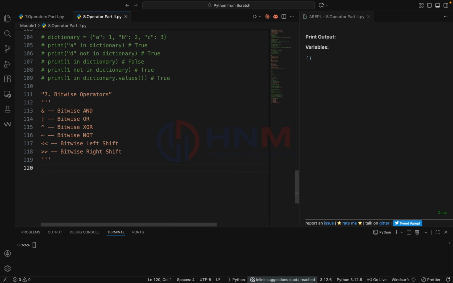We'll see how to use these bitwise operators. We have six bitwise operators, and now we're going to see how to use them. They work directly on binary representations, zeros and ones. You won't use them daily as a beginner, but you will see them in a technical interview and system level programming. First, a quick binary recap.